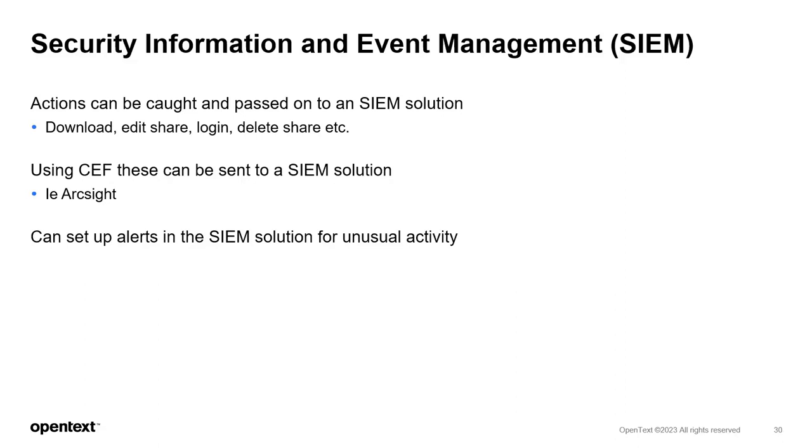Something else that we've got is SIEM capabilities. Every action within Filr, if I view a document, if I share the document, if I download it, all of those sorts of things are generating an event in Filr which is logged. What we can do with Filr Advanced is actually send those events to a SIEM environment for analysis, and then that can analyze what's happening and send out alerts or react if something's happening that shouldn't be happening.